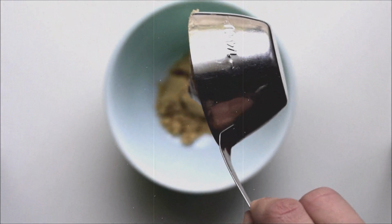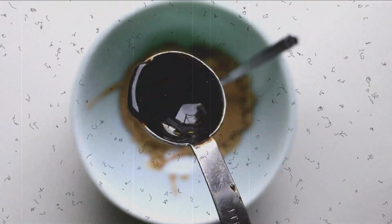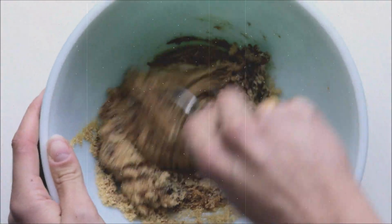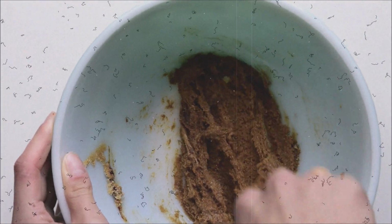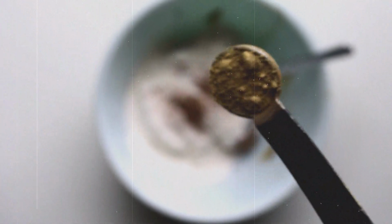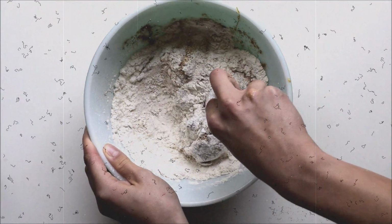So first you're going to add in some brown sugar, some cashew butter, molasses, and then you are just going to mix that together until it becomes a uniform dough. And then you are just going to add in some flour, along with some spices like cinnamon and ginger, as well as baking powder, baking soda, and salt. Then you're just going to mix that together along with some milk.